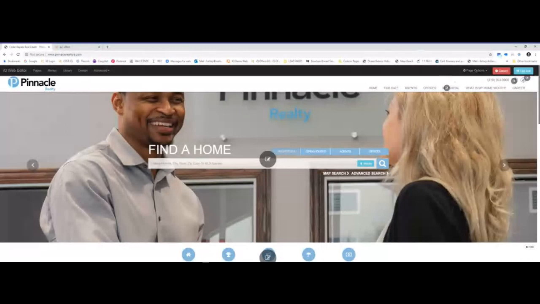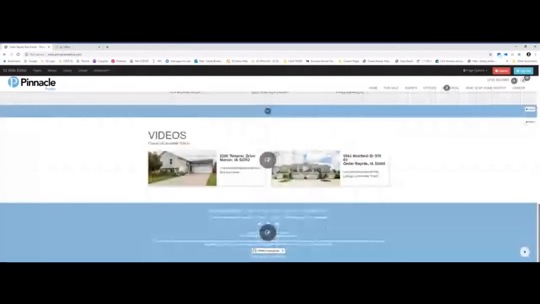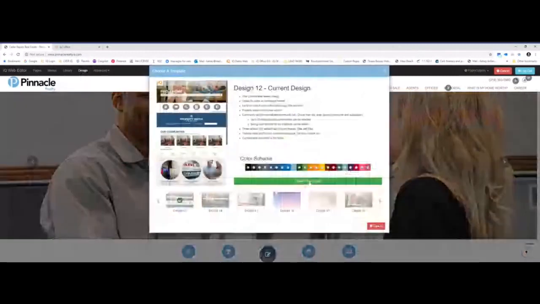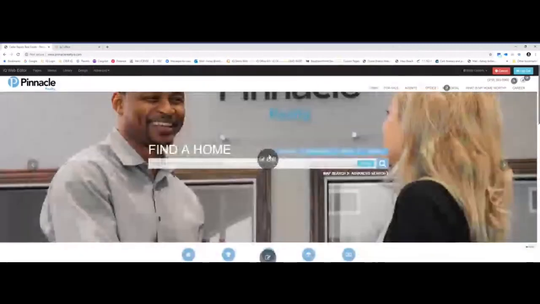We logged into our website here at the bottom. Then we went up to the design tab and we chose our design. We scrolled through, we looked at them, we clicked update this design. And then we started to edit our header images. So we edited those header images, and we also made it so that we knew this was coming in as residential or multifamily or commercial or whatever it is that you wanted to display.